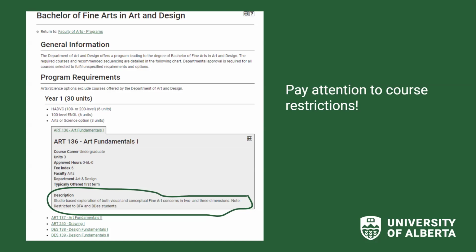It also gives you the restrictions on My Schedule Builder, which is the website that we will discuss in a few moments. And it'll tell you if this course has a restriction on it. If you do not meet those restrictions, then you must choose a different course to enroll in.